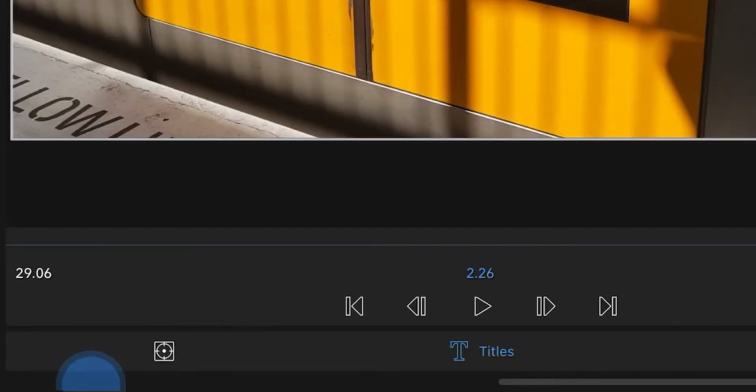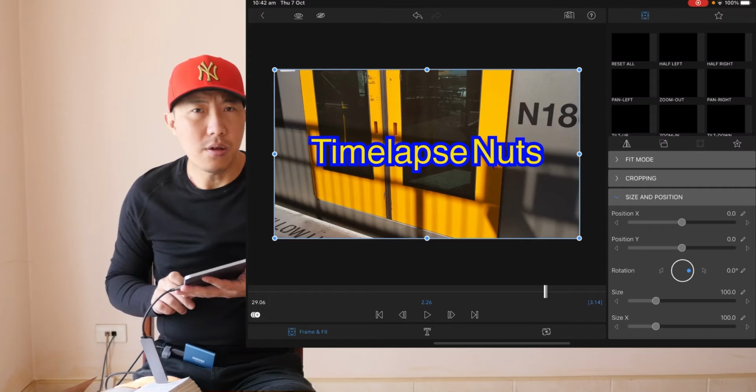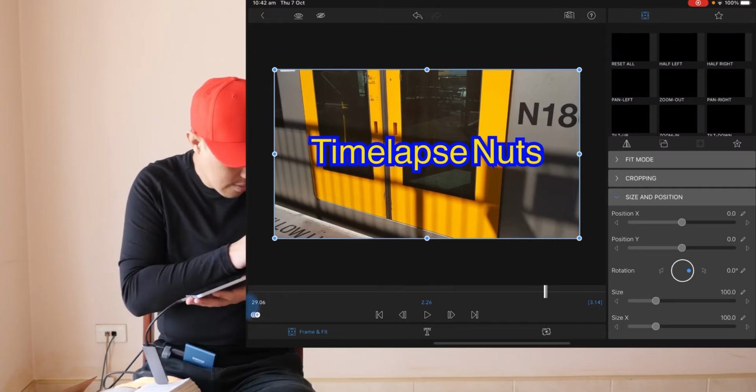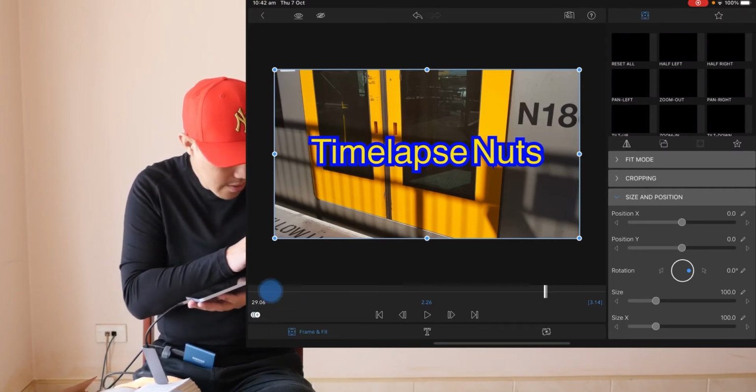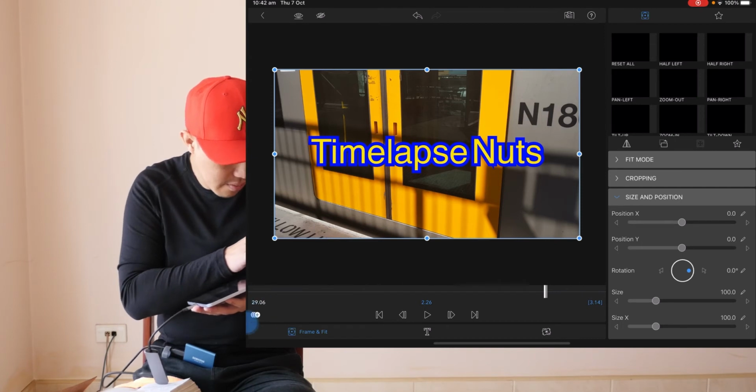Okay, now we want to animate it, right? Go to frame and fit at the bottom here. Frame and fit. And now you can animate your title. This button here, that's your animation button.